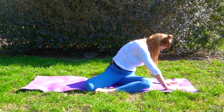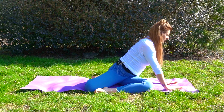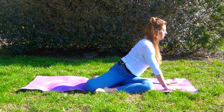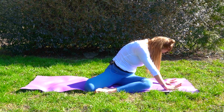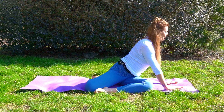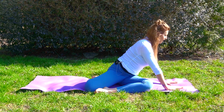Chin to chest. And then inhale, you're going to arch your back. Shine the breastbone forward. And then exhale to round your spine, chin to chest, flexing through the spine. And one more time, we go inhale to arch your back. Shine the breastbone forward, long spine. Exhale to round your back.